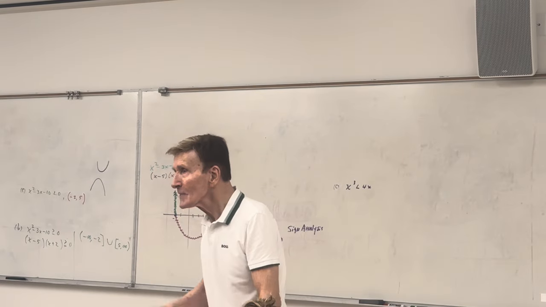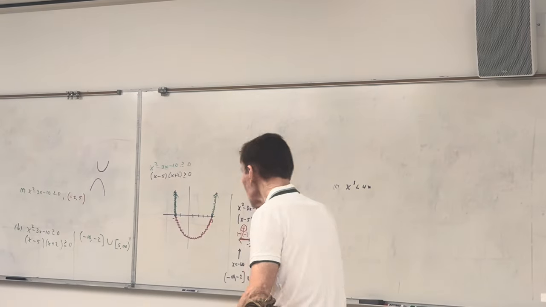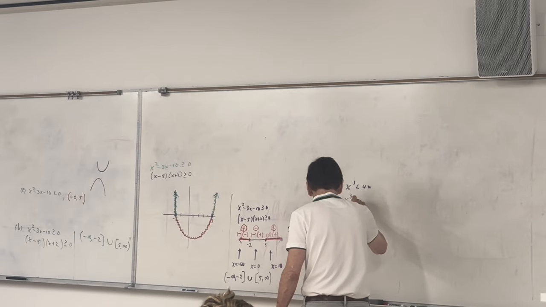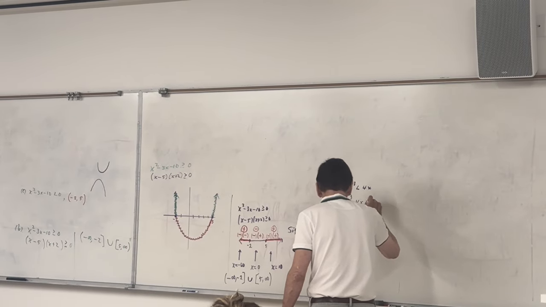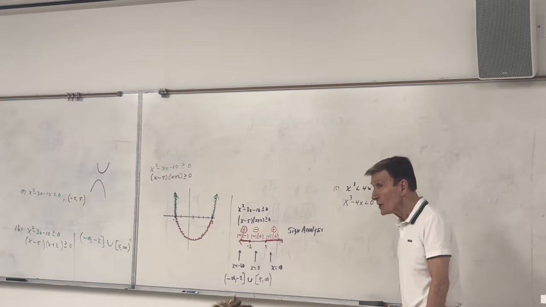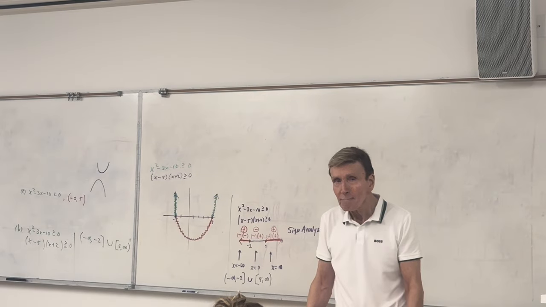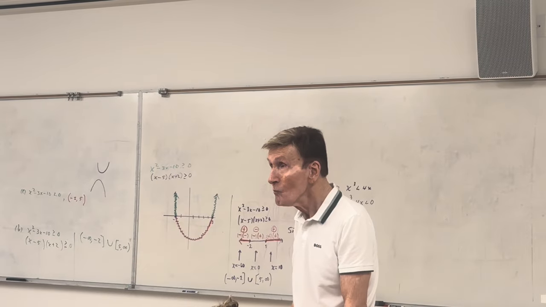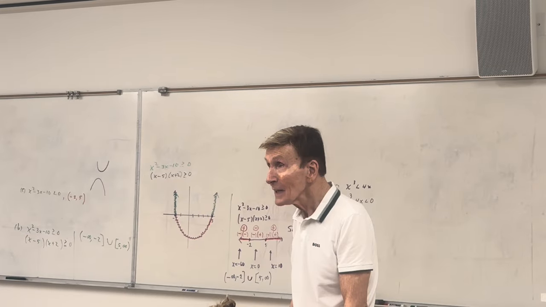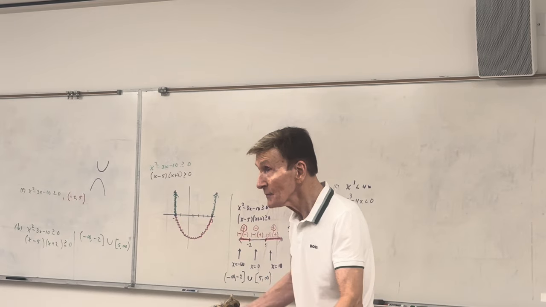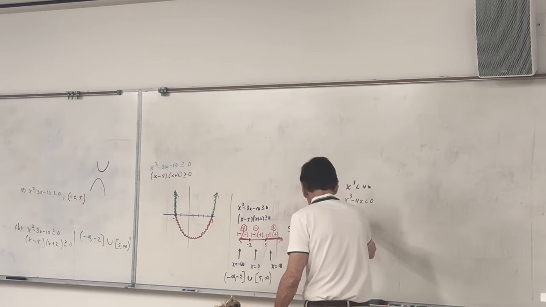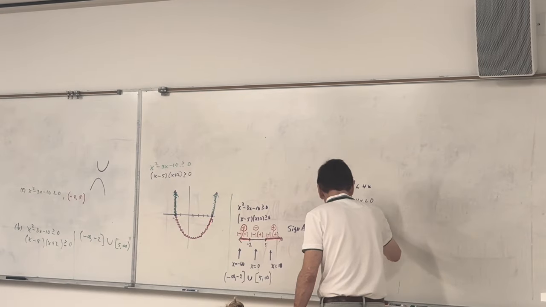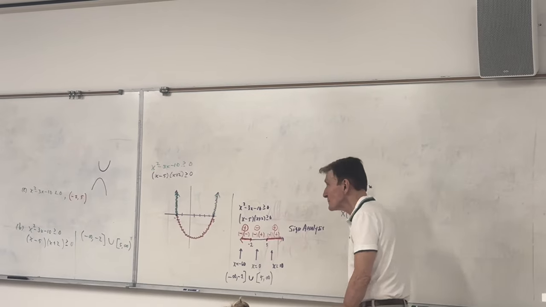Subtract 4x. Very good. Move the 4x over because she knows one side's got to be 0. Somewhere in my work, one side must be 0. I agree with it. Beautiful. Now what? Factor. Is there a common factor first to be taken out? Let's take out x. If I pull the x out, be very careful. It's going to be x squared subtract what? 4. That's less than 0.